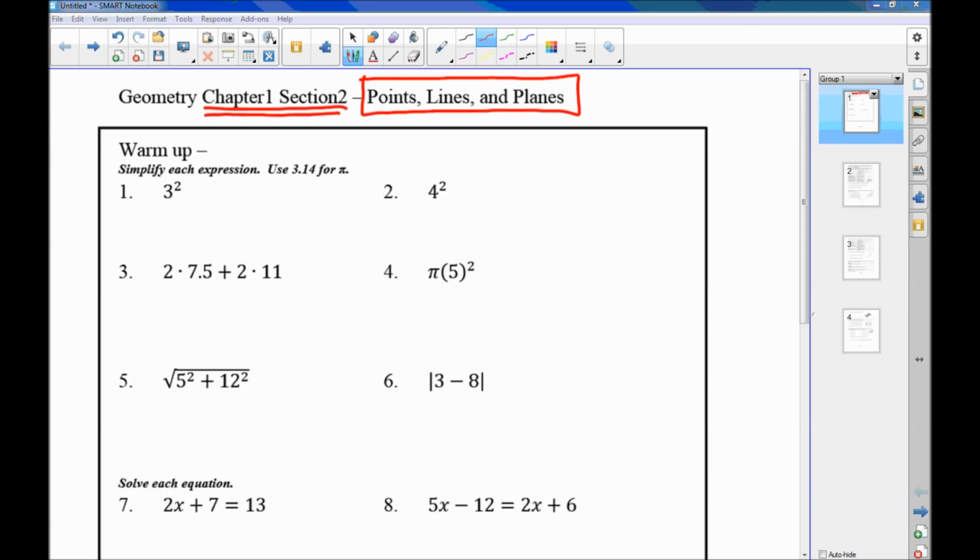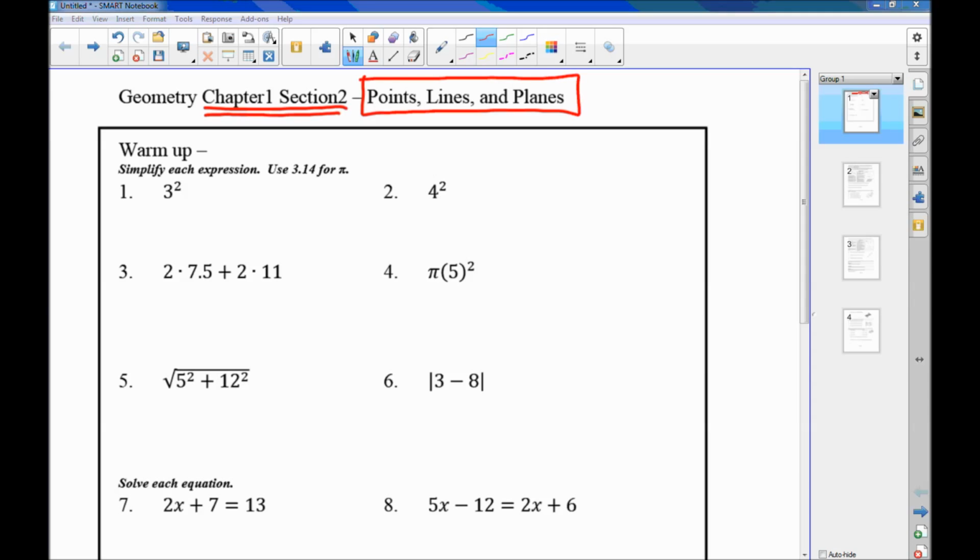First, we have a warm-up though. If you haven't tried the warm-up yet, you need to do it yourself. It gives you a place to practice problems on stuff that we've learned already, and then come back and check it over. It's kind of like taking a mini quiz every day in the notes, and it only helps you if you do it yourself first.